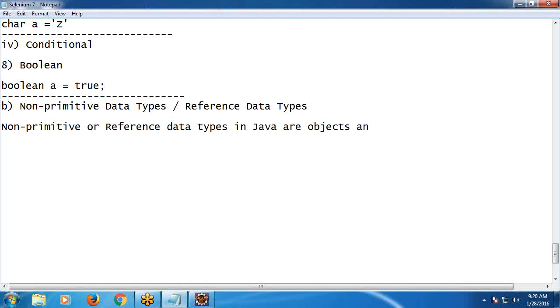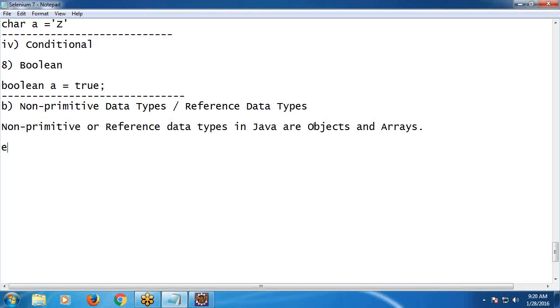Objects and arrays. You don't concentrate on this example. In the arrays chapter and objects chapter you can get more clarity. You just remember non-primitive data types are objects and arrays.